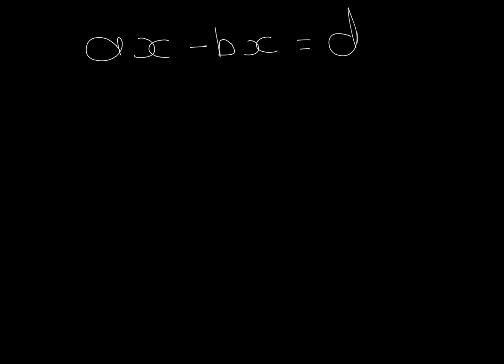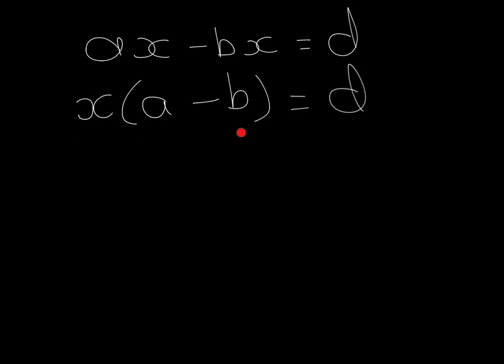Okay, these ones are a bit harder, and this is where we've got an x and another x in the question. So it does say in your work, what you need to do is factorize. So we need to take the x out of both of those. If we take the x out, we're left with just the a minus the b. We take this x out of both of them, and that's equal to d. And then remember, this means x multiplied by this bracket equals d.